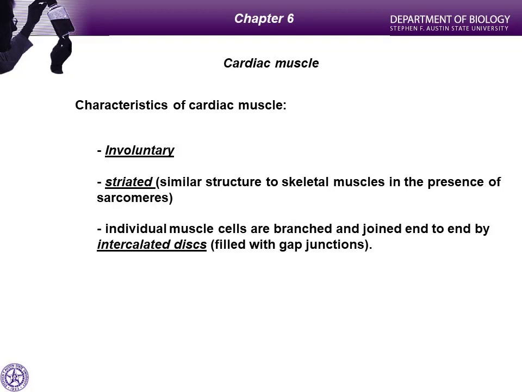And notice these intercalated discs have a special kind of junction within them. What is that junction that we see right there? Gap junctions. You know, the little tunnels between cells that allow the cytoplasm of one cell to be continuous with the other. So what that confers on our heart is that all of our muscle cells are functionally and electrically connected so that the cells are going to beat together as one unit. And that's what makes the heart so incredibly successful at what it does, which is contracting into a smaller volume and pumping our blood.